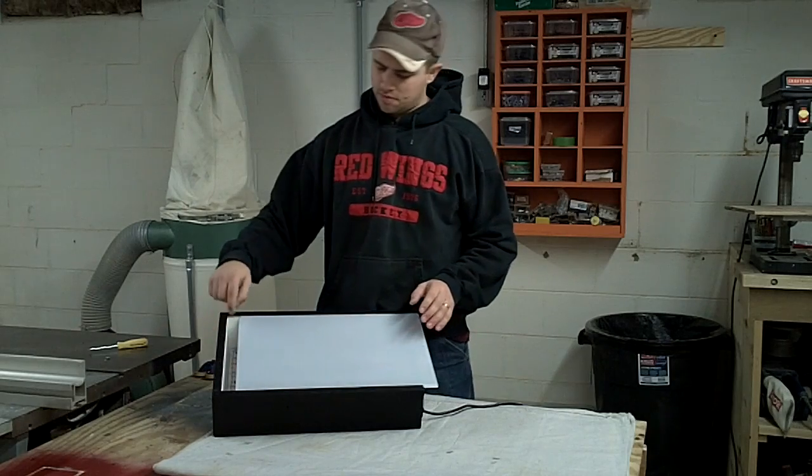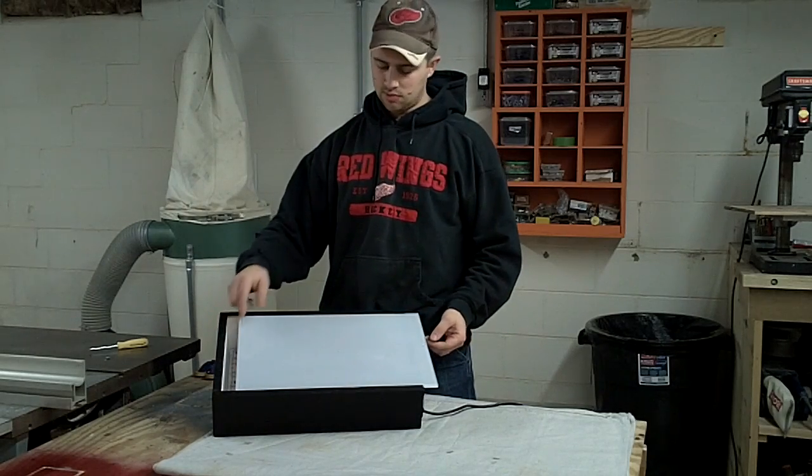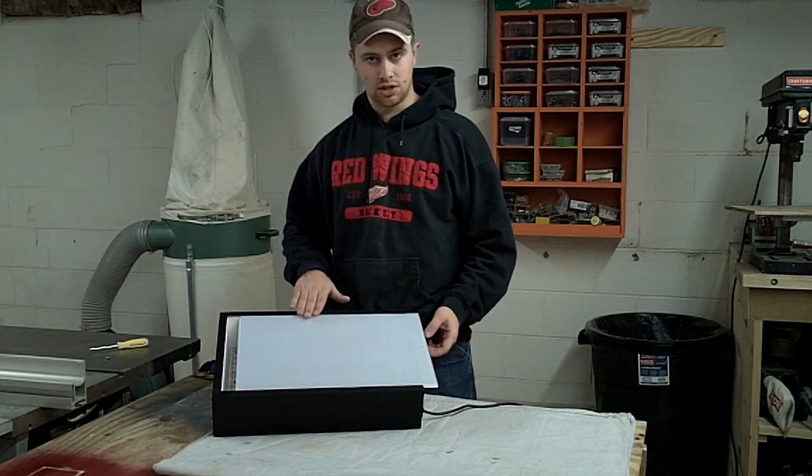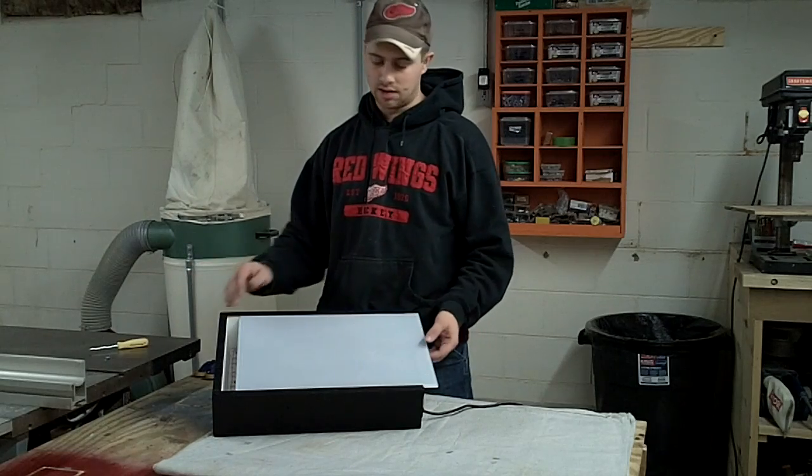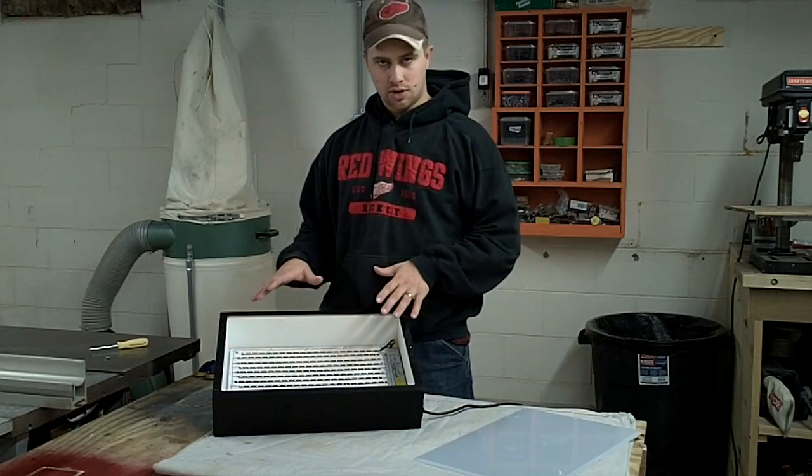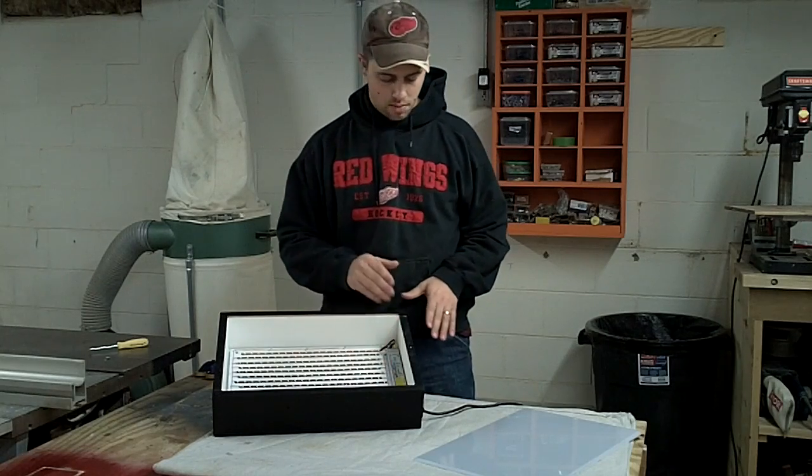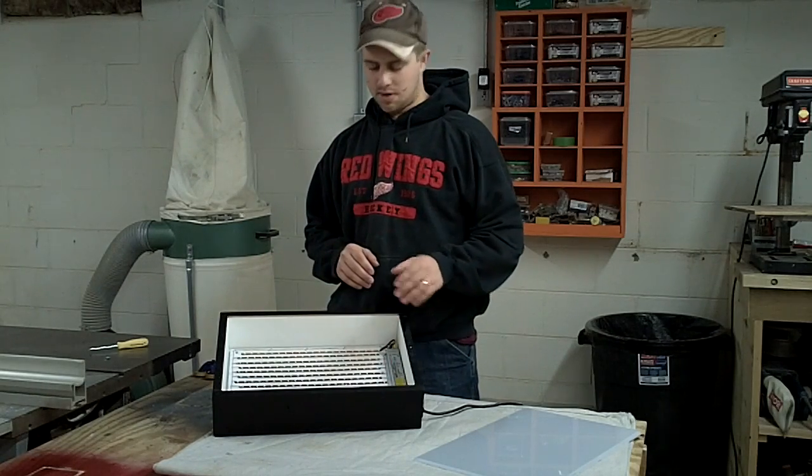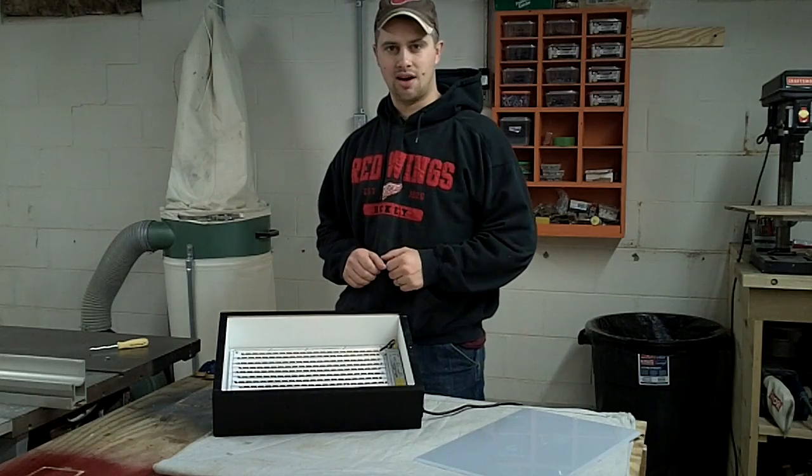So finger joints, I used kind of an inverted miter to hold the plexiglass in, which I thought was really neat, and it makes it flush along the top so your paper can slide around easily. I used 30 watts worth of LED strips for the lighting, and there's a small power supply in here. So lots of fun stuff in this build. If you'd like to see how I did it, stick around.